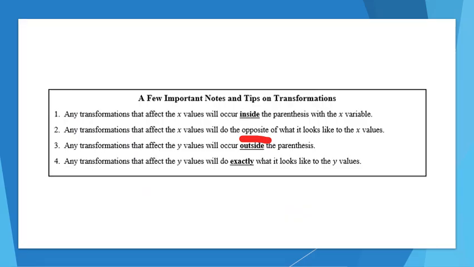All right, so just as a refresher from what we learned about transformations, if we have something that affects the graph vertically, up or down, it is going to occur on the outside of the parentheses, like f of x plus 2, and it is going to be straightforward.